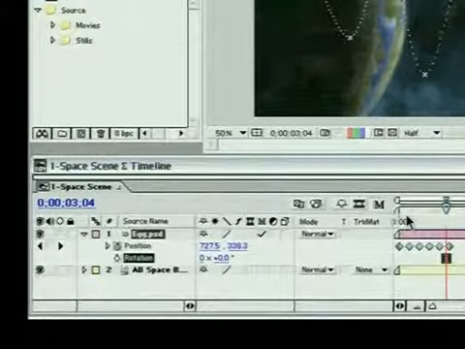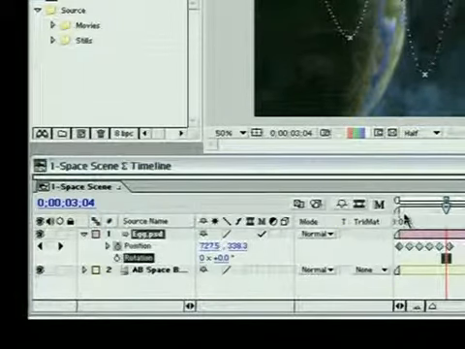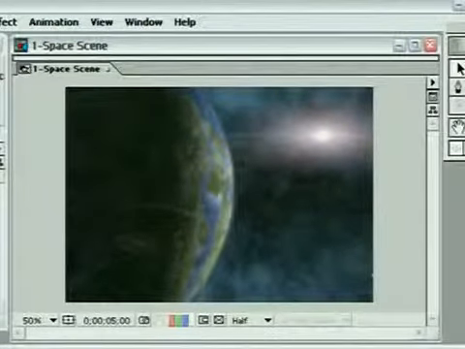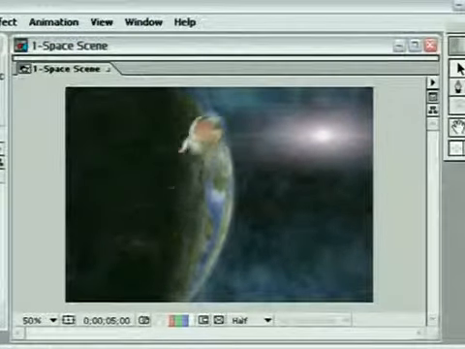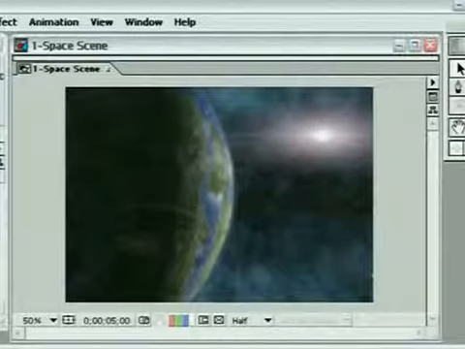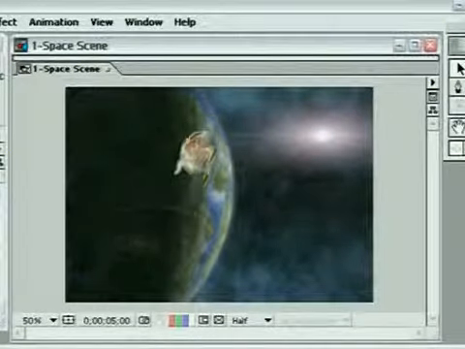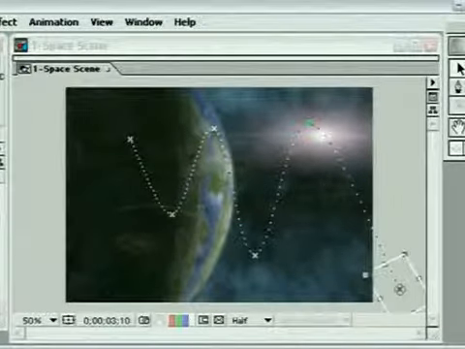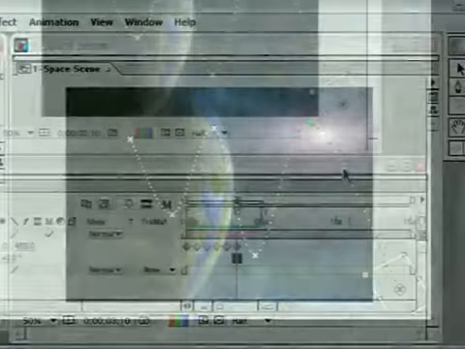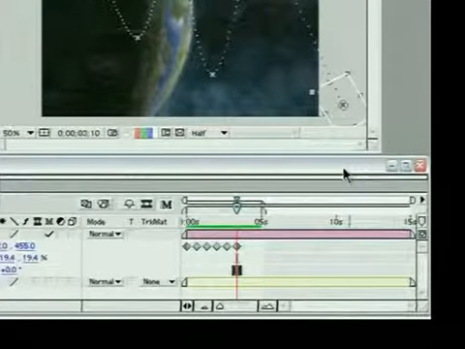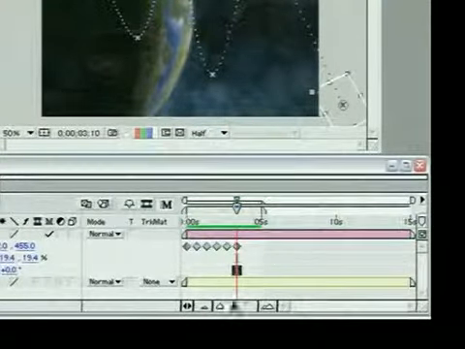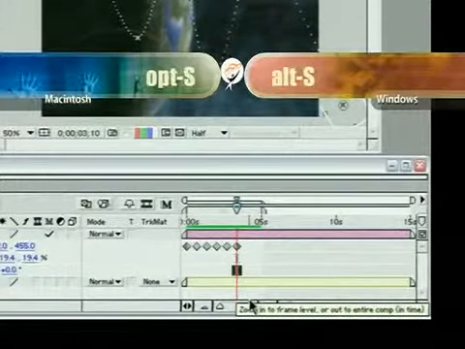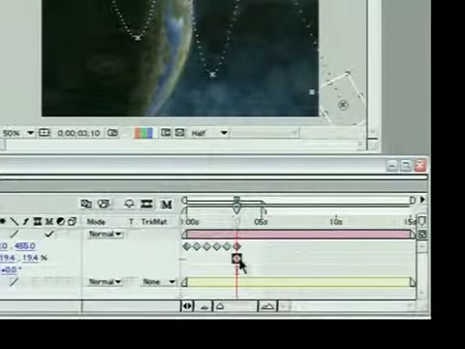Anyway, now that we've turned on motion blur, let's take a look at our comp again and generate a RAM preview again. And you'll see we've got really cute, interesting, zippy motion. And the blur makes the motion that much more convincing. Now, a couple other things we can do here. I want to animate the scale to go along with our position, so it's as if the ship is flying out of the atmosphere. That's cool. I'll add scale by holding the Shift key down and typing the letter S, and that brings up our scale property. I'm going to hit Alt-S on Windows, Option-S on the Mac to add a keyframe for scale.